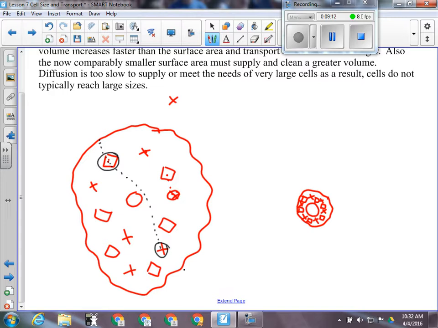Whereas in the small cell, the steel only has to go to the blacksmith and then around here to where the stable is, not nearly as far. So essentially what I'm saying is a cell will die if it doesn't get what it needs quickly. If I'm a really big cell, I might die before certain parts of me get what they need in order to keep me alive.